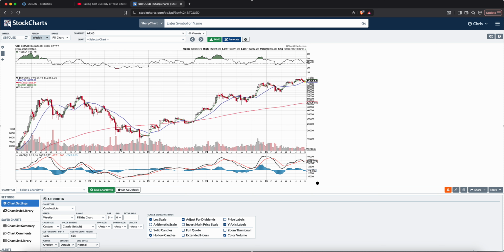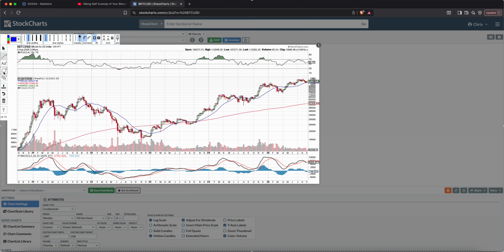All right, so we're going to do the same thing with the weekly chart. So let's go. Every time the MACD crosses over, we're just going to circle it. Boom, boom. All right. Now, because it's a weekly chart, this goes back to September of 21. We can go back even further. When this happened right here, this is when you had a crazy run up. But just using what we got on the screen.